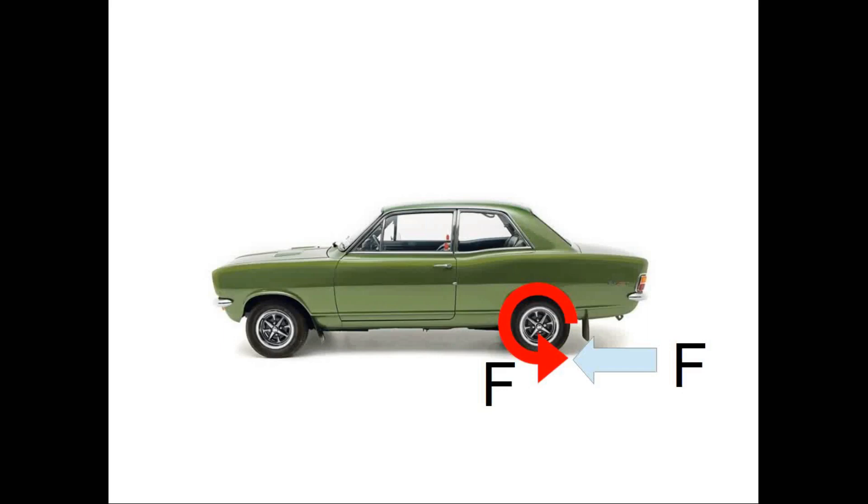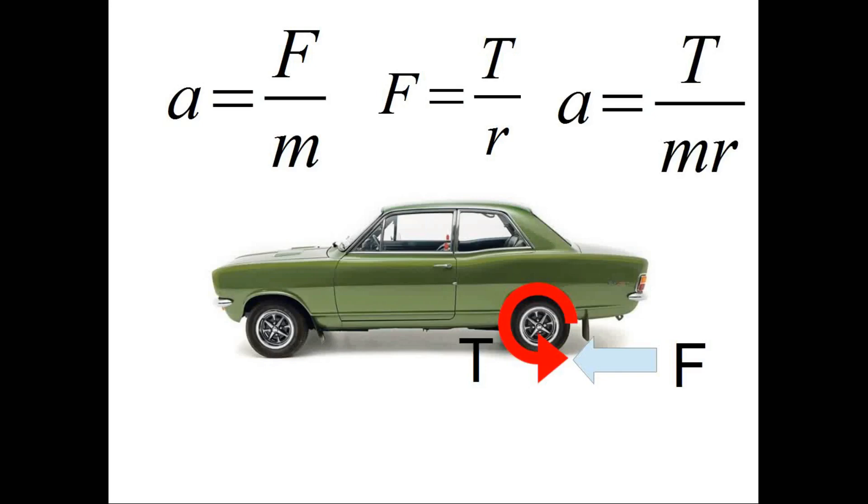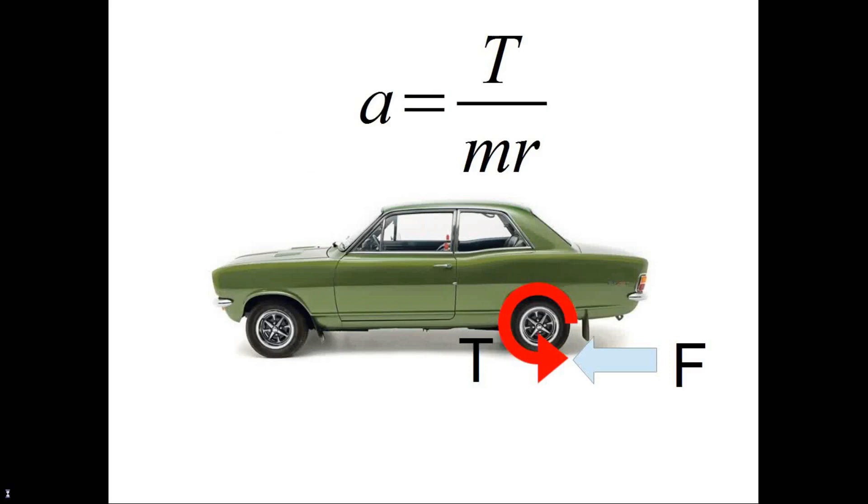Okay, still with me? So we have the reaction force of the ground created from the wheel torque that pushes our car and generates our acceleration. And that force is equal to the wheel torque divided by the tire radius. So with a bit of algebra and substituting the second equation into the first, we can see how our acceleration is directly proportional to our wheel torque for a fixed mass and tire radius. This, of course, assumes we're not spinning the tires. But that's a whole other discussion.